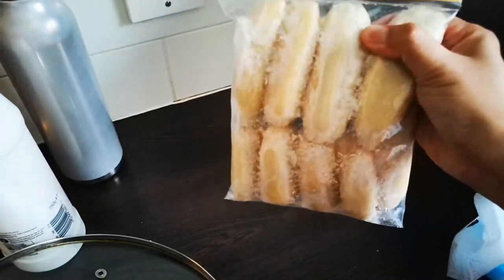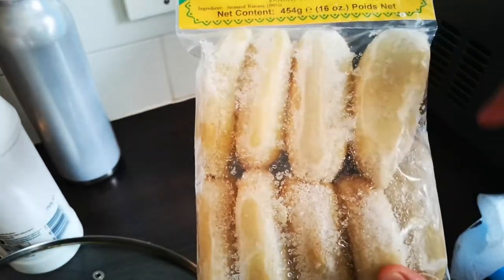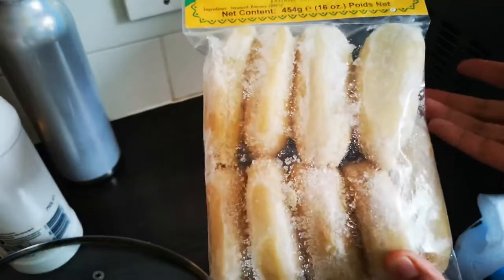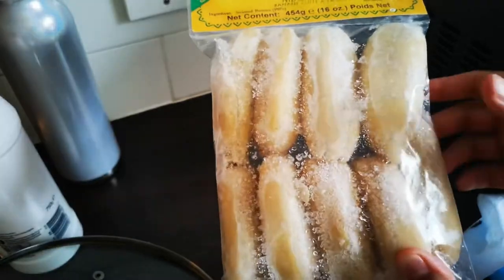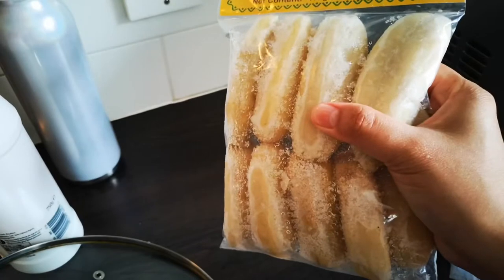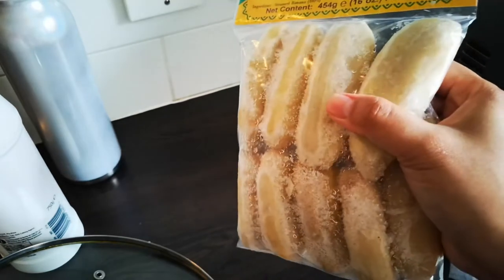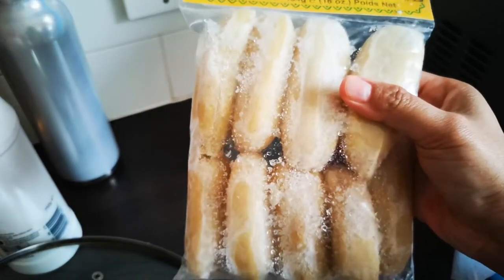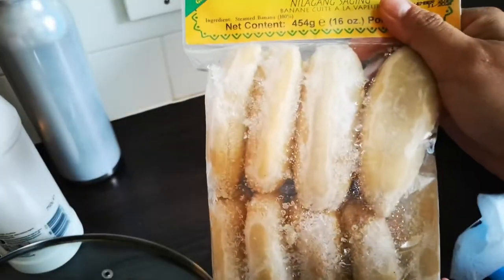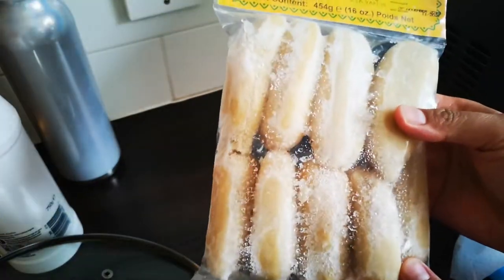You can use it for your stew, you can cook it for dessert. We have a thing called turon — you basically wrap this in a spring roll wrapper together with jackfruit, then you deep fry it and pour caramel sauce on it, and it's yummy. You can also put it in halo-halo. This is the closest thing I can get because you can't get the raw one here — you can only get this steamed frozen one.